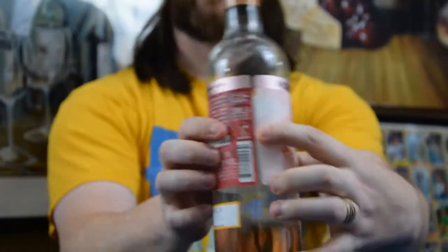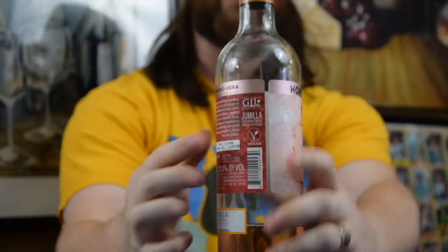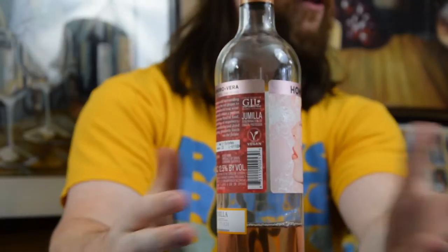It is vegan. We'll get into what makes a wine vegan or not in another video, because that's a really good question we get from time to time. But you get this little label, so if you're looking for vegan wine, this is definitely for that. And it's about 12.5% alcohol. So this is all the information I'm getting from the label. If I were just picking this off the wall, I'd be able to see a couple of things.